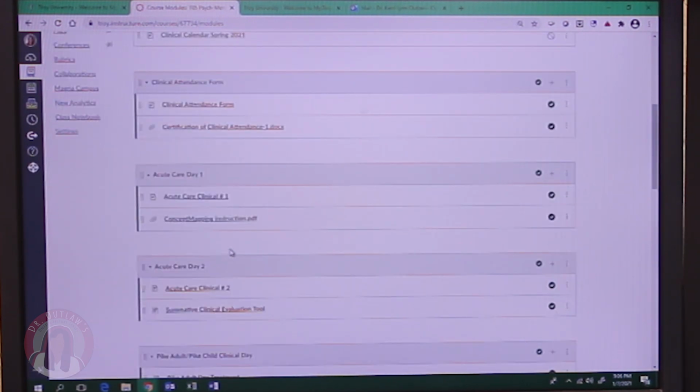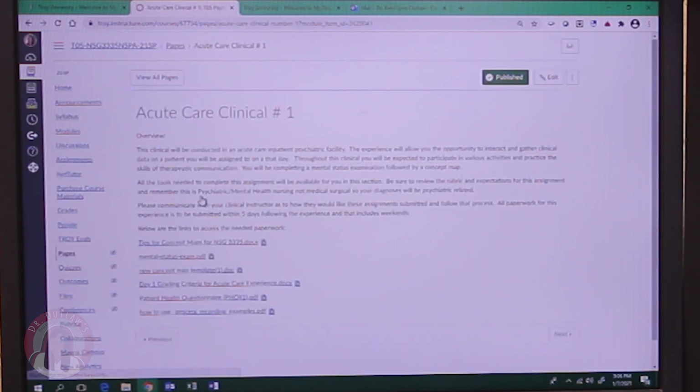All right, you're going to have 2 acute care days, acute care day number 1 and acute care day number 2. If you go under the initial subheading here, you will see an explanation or an overview of what you're going to be doing at this clinical, okay? It also says that this is the paperwork that you will need.